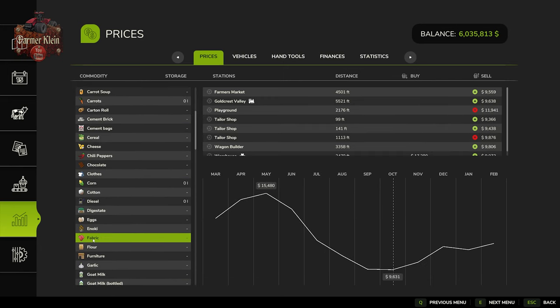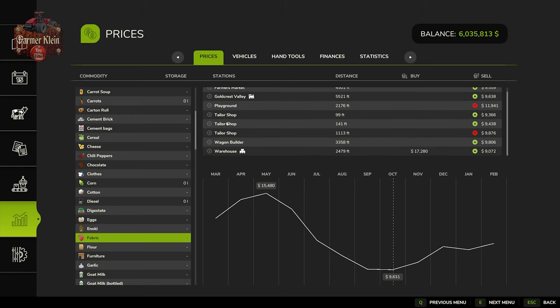Our fabric has an average high price on easy economy of $15,480 per 1,000 liters, and $9,631 as the average low, again on easy economy. We can sell our fabric at the farmer's market, the train sell point, the playground maker. Of course, we can take it to the tailor shop or the wagon builder.